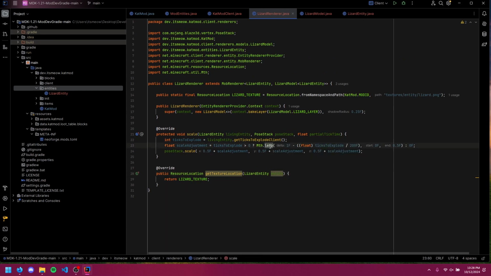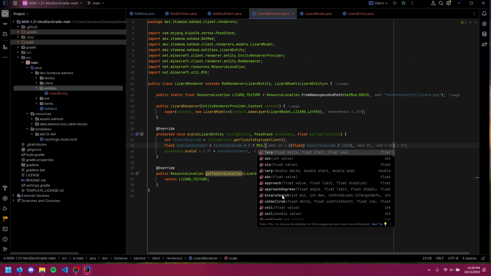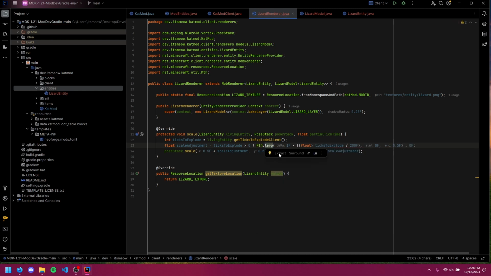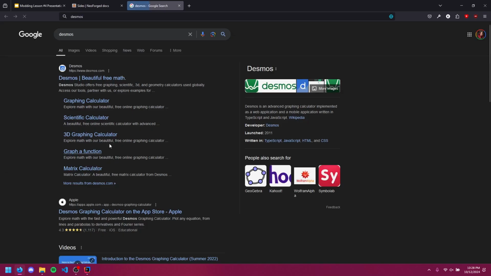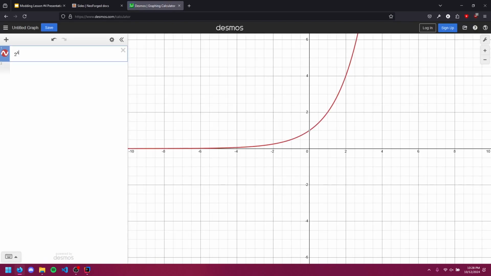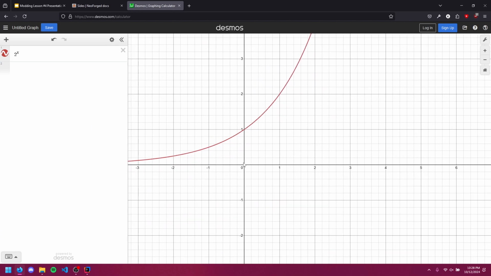So we can use a approach, I think. No. So we can use the power of math to make an exponential curve that's clamped. So if we boot up Desmos, I think we can have some fun. We basically want an equation that goes like that, and that's going to be, I think, 2 to the x. So we need to shift this so that it goes 0 to 1.